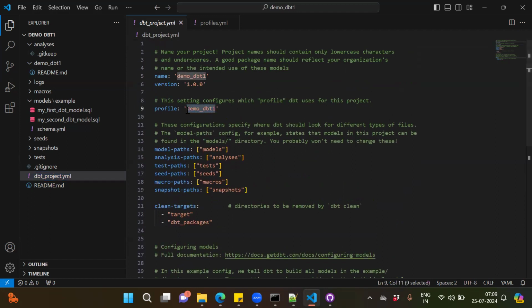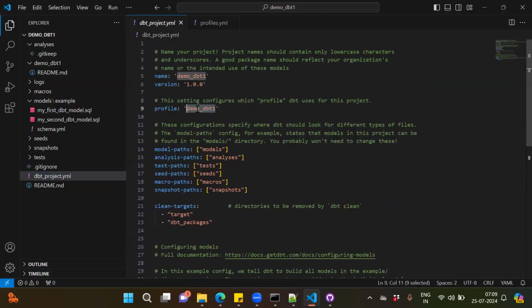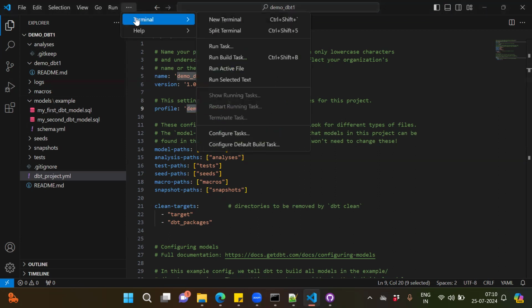In case you are changing the profile name, then you need to change it here in the DBT project as well. So if you are keeping Hanif, then you have to change Hanif here also. The name here you can keep anything, but the profile should be in sync with the profile name in the connection details.